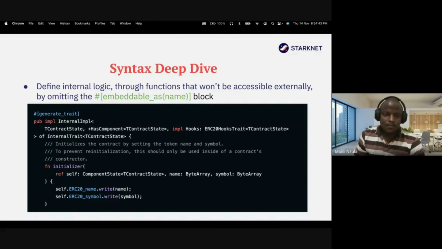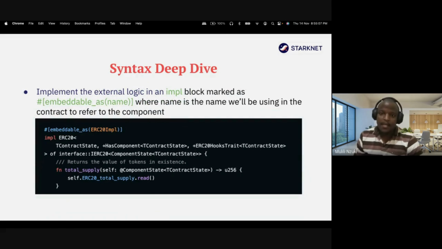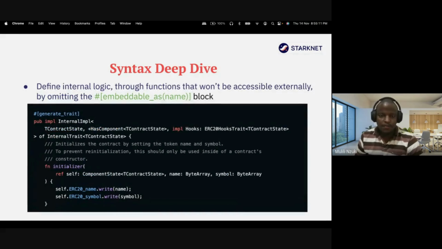And then, of course, components can have internal logic, logic that cannot be accessed externally by other smart contracts. We do this by omitting the embeddable_as name attribute, where name is the name we'll be using in the contract to refer to the component.